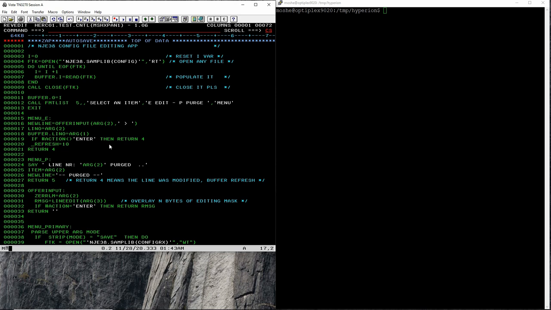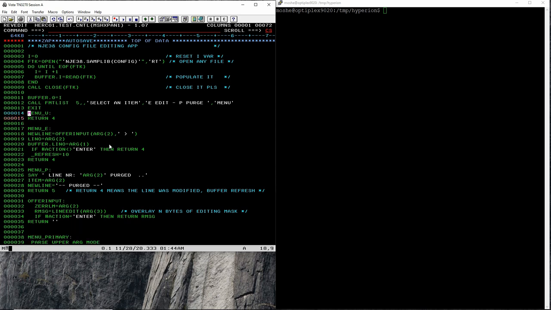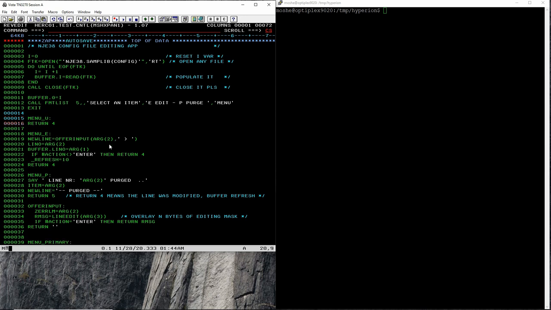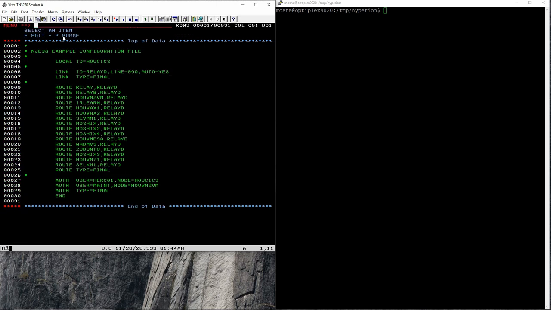So let's say you want to add an option to turn into uppercase. Let's say it would be U, the line command. Then you call it U, and we would take that line and say uppercase of that line, and we would then return 4, which means that we've modified the line. Return 4. And this way, I'm still used to the xedit from VM. Anyway, this is how you can add line commands to our panel. So let's go check again. We only have E and P, but we could easily add other commands by using this panel structure.